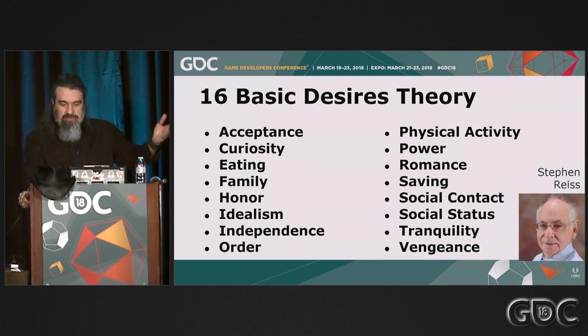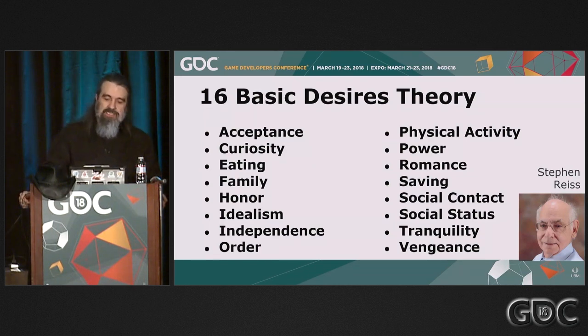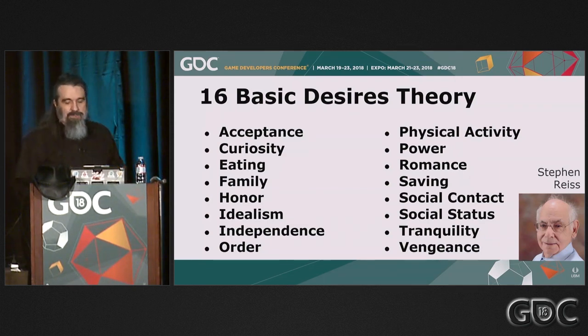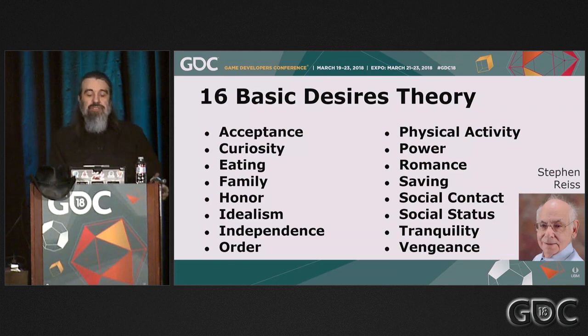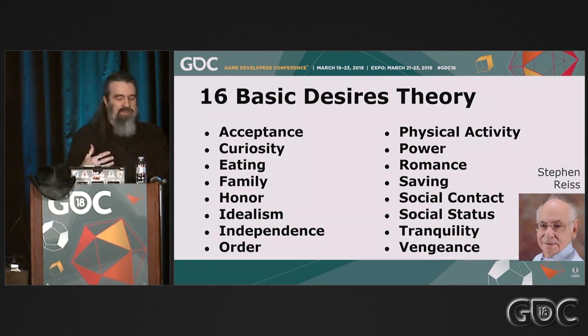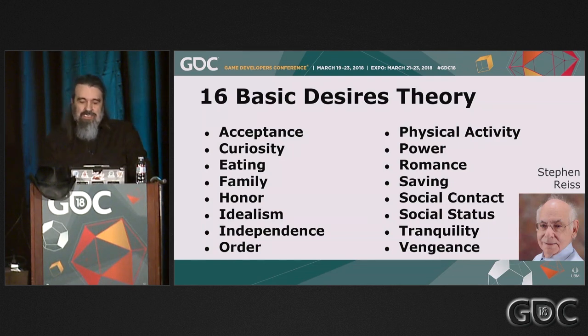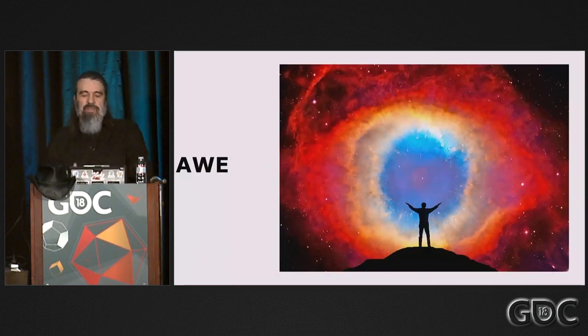Steven Reiss, who's a researcher, came up with this thing called the 16 Basic Desires Theory, which is in the area of what I am talking about. I don't want to go through all of these. I want to let you know that this exists. It's an interesting model, but it is incomplete as far as taxonomies go. Scratch the surface a little bit, and we end up with some missing stuff. We already used some of these in the talk, but scratch the surface here, and we're missing a few. I'll throw a couple of examples out there.